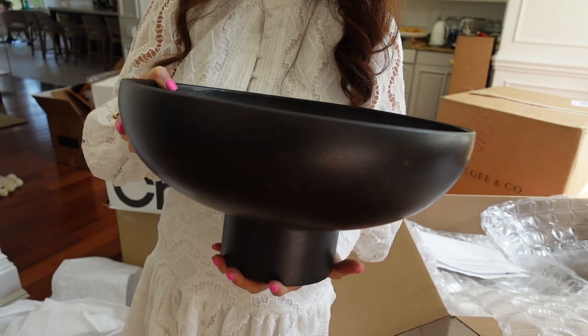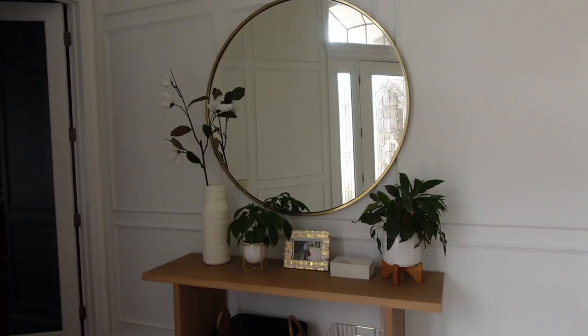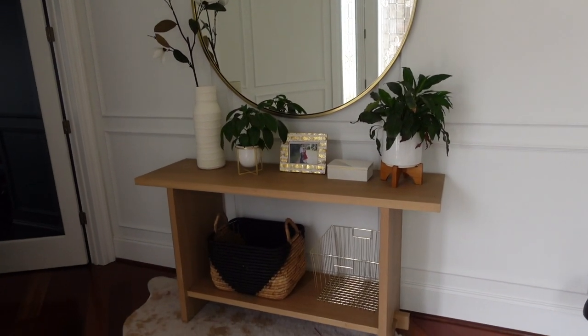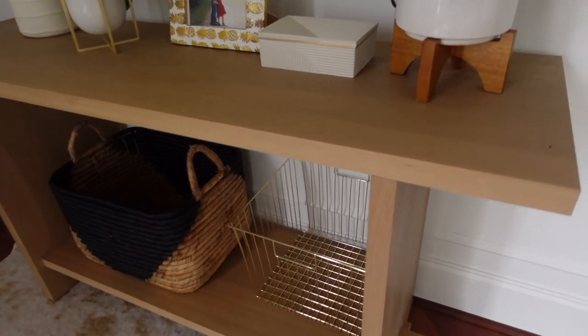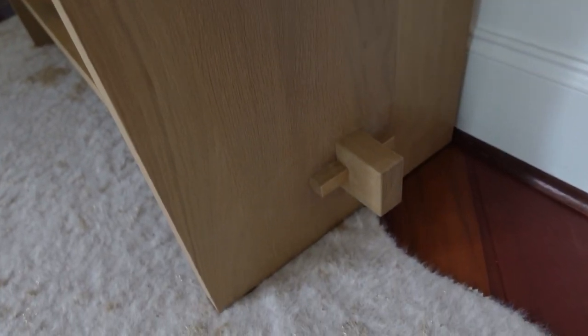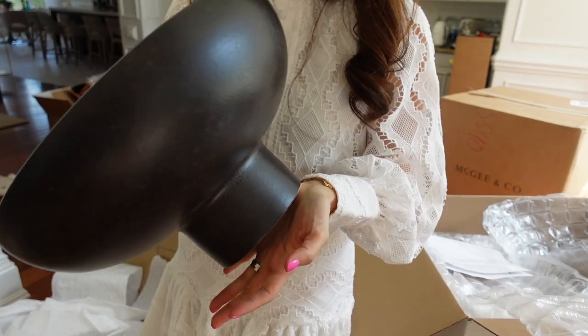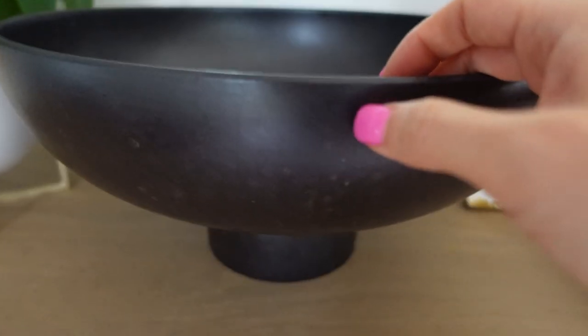Yay! This is a black color display ball that I wanted to place on top of the console. I got that console from Mickey and Co — absolutely gorgeous wood, it's white wood, solid, and super heavy. And I love how simple that looks and also just the little details. I absolutely love it and I'm really happy about the quality. I wanted to put this ball on top of it. Navy blue and black — those are the colors I wanted to add more into our house, so you will see a lot of those colors with the white in our home.